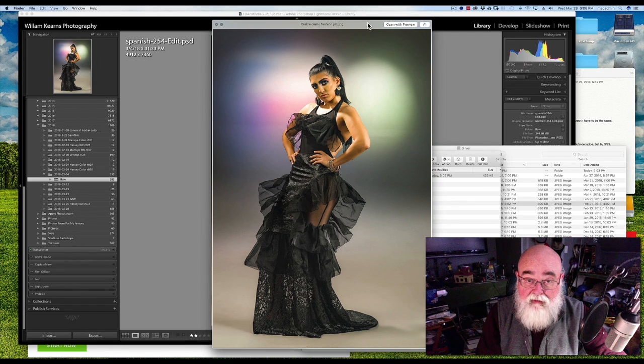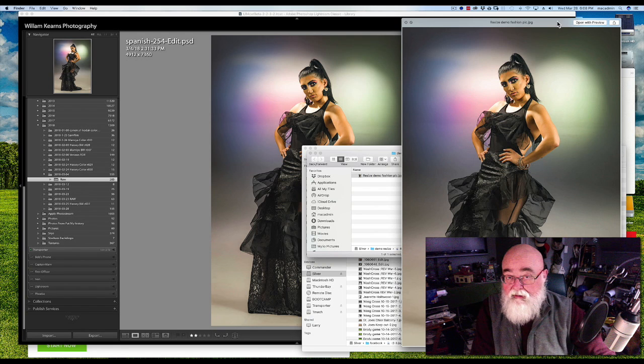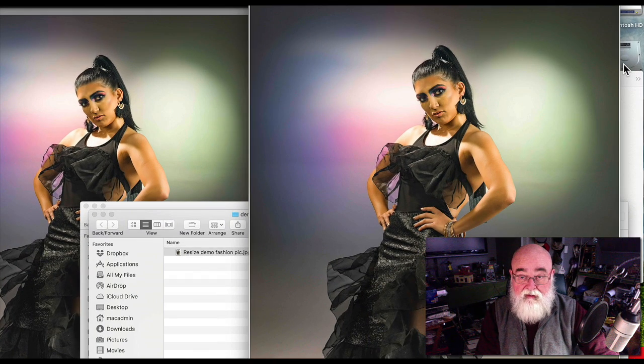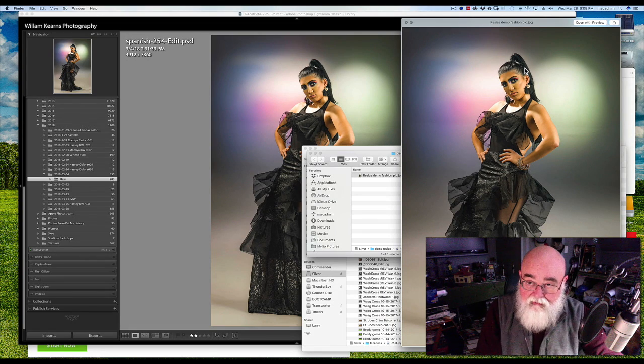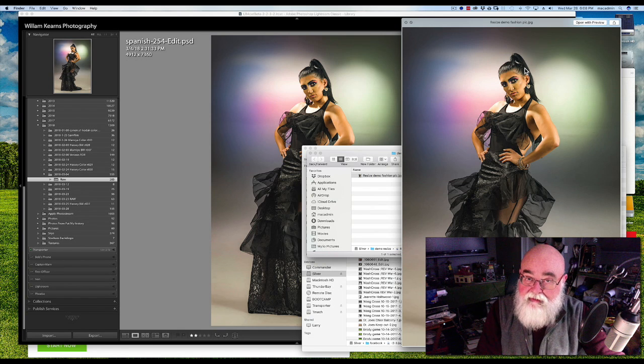And let's compare that to the original on the screen here. Not too shabby. It's a little color shift, maybe. You're not going to be able to tell on the video. But I think it looks pretty good. It is a little sharper. She's spectacular, this young woman. When you get the chance to work with a really talented model, it makes the world work better in your photography career. Okay, so that's how we resize stuff with Lightroom.